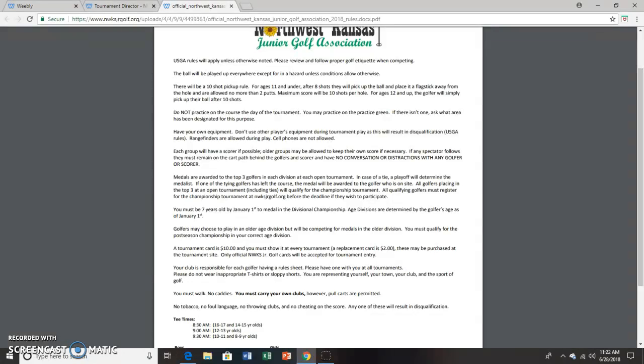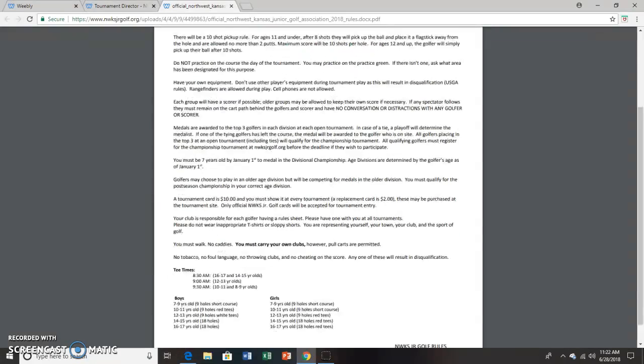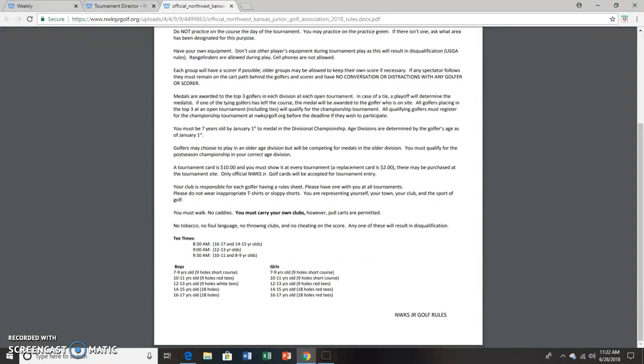They may use rangefinders. This is something that's been allowed in high school tournaments the last several years and has gone pretty well, but they're still not allowed to have cell phones with them or watches that can be used as range-finding devices for GPS and those types of things. So they may have rangefinders. If they're using rangefinders, tell them that they need to share that information with others. So if they take a range of distance and it's 134 yards to the green, make sure that they're letting everyone else know that information as well and sharing that to keep play as fair as possible.